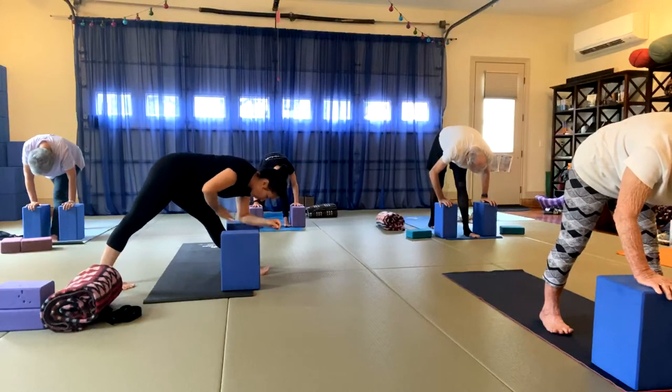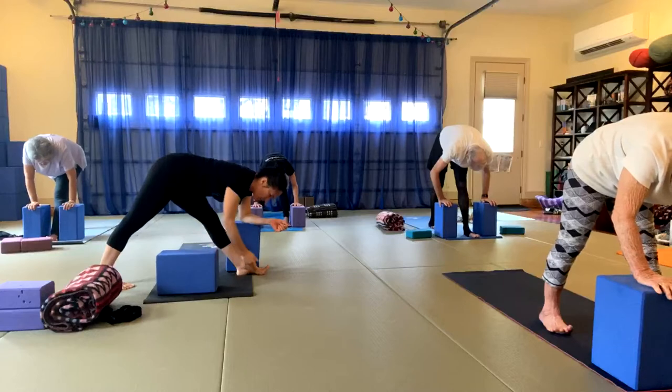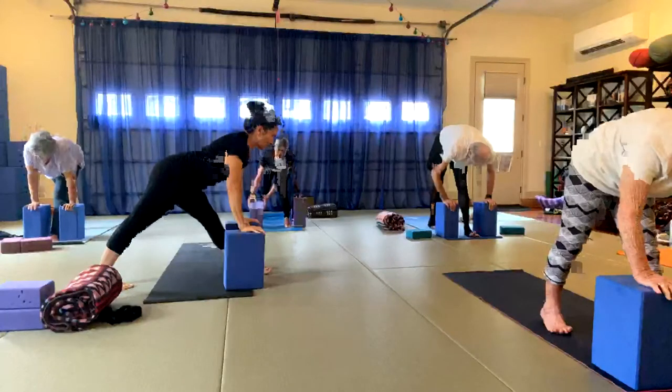So make a muscle at the front of your thighs and lift the toes if you can, or both feet. Hold steady, breathe.